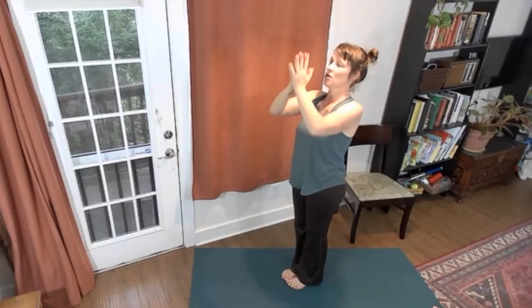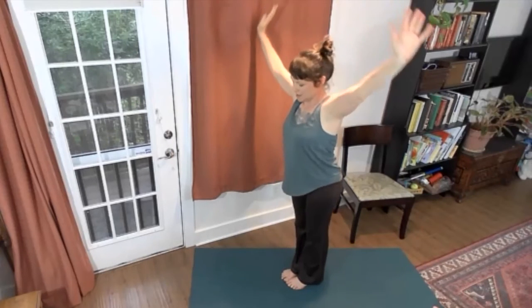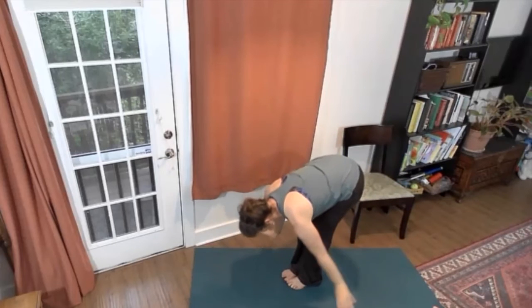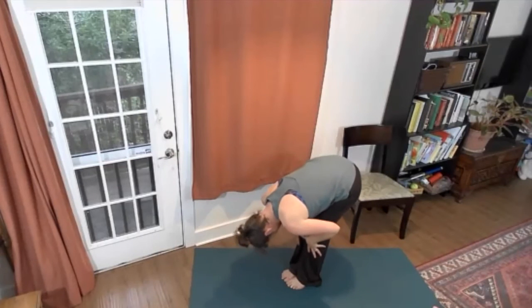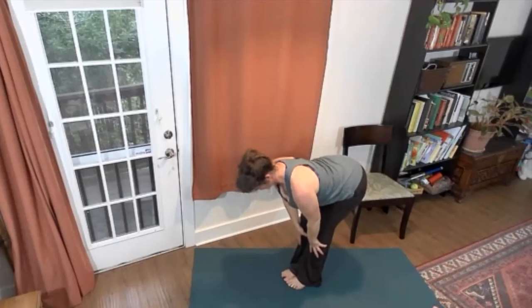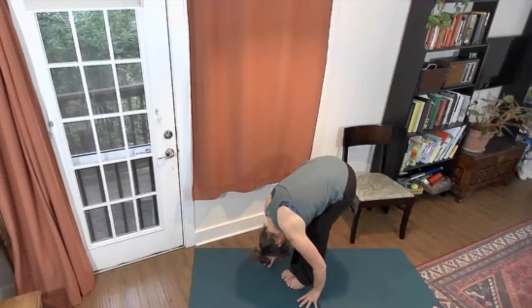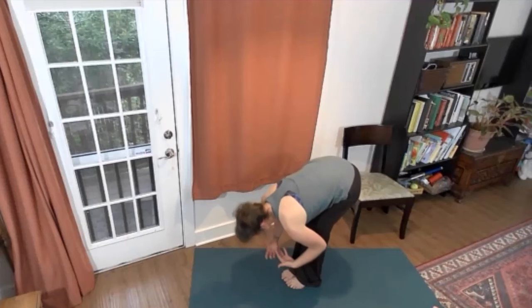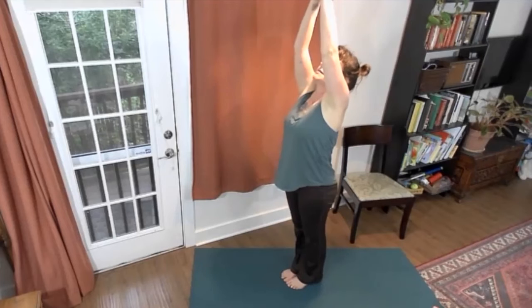Again, inhale, reach up, thumbs or ceiling. Exhale, swan dive, gaze at floor. And then gaze at knees. Pause on that exhale. When the inhale arrives, hands to shin, gaze at top of mat. When the exhale arrives, gaze at knees as you fold. Inhale, stand up, reach up, looking up. Exhale, Tadasana, gaze at middle fingers.